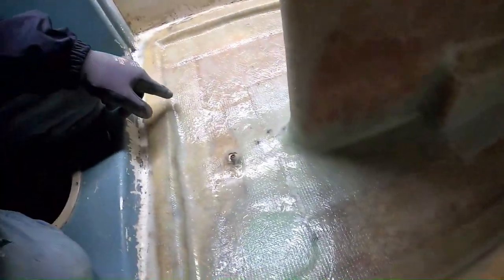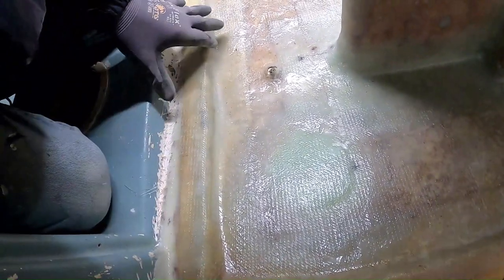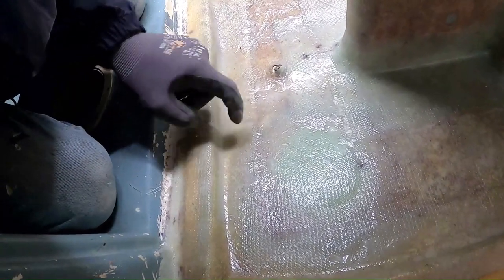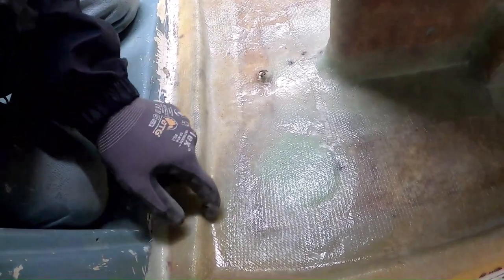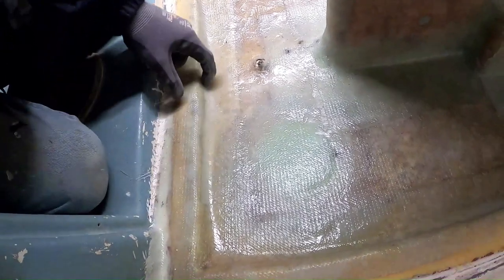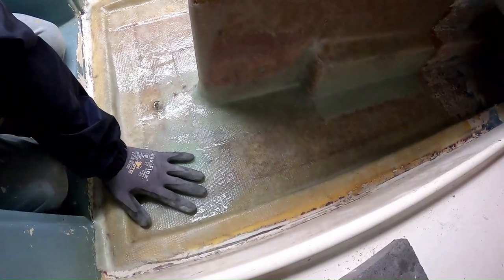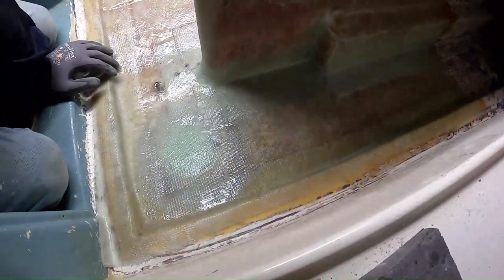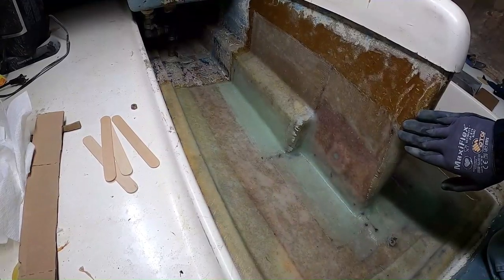So I filleted any really tight radii. I did run some fillet through here. Probably should have added more. We can kind of see some of these lighter areas look like air, but they're not. But this right here is air. Now this is a reinforcement, not a repair, and so I don't think this is going to be an issue, like needing to grind it out and lay up more glass here, because the major areas are all pretty air-free, tight and dandy. So I think this is definitely much stronger than it was.